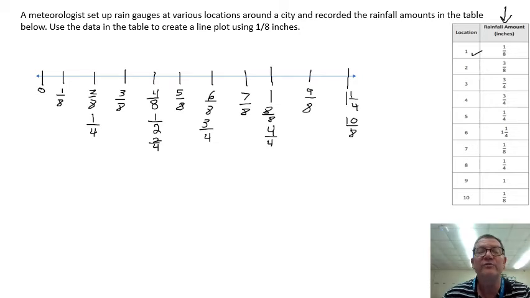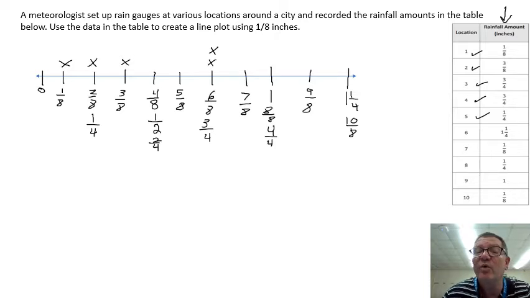Number 1 location was 1/8, and I'm just going to put an X in that 1/8 location. The number 2 was 3/8, so I want to put an X on the 3/8. Number 3 was 3/4. So I'm coming around looking for 3/4, and I see that's equal to 6/8. And I got another 3/4, so I'm going to put another X on 3/4. Now I'm coming up with 1/4, so I know that was equal to 2/8.